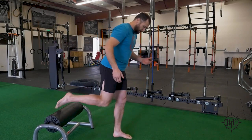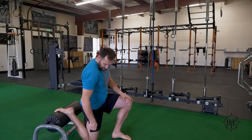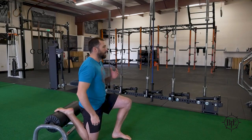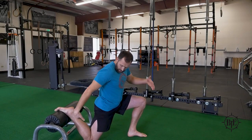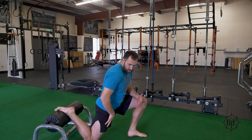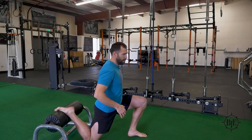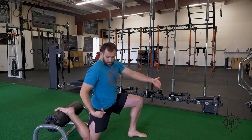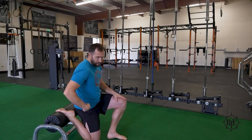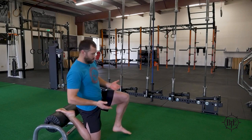So this is the bottom position — I'm going to demo here in a split squat. As you drop down, your knee, your hip, your shoulder, and your ear should be in a straight line. If you're too far forward with too wide a stance, that knee will travel behind your hip. You'll feel a huge stretch through here, your hips will tilt forward, and you'll get a lot of pressure in your back — that's too extended a position. If you're too close, the knee will be in front of your hip and you'll be crunched up, making it hard to get deep into the motion.